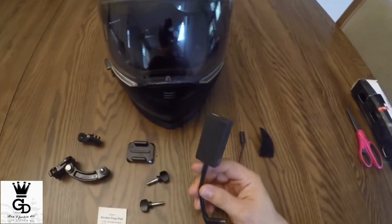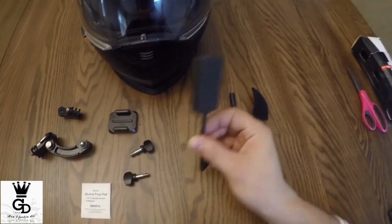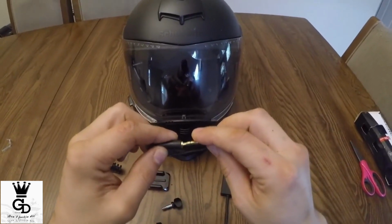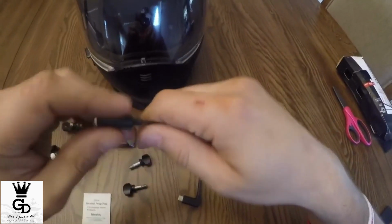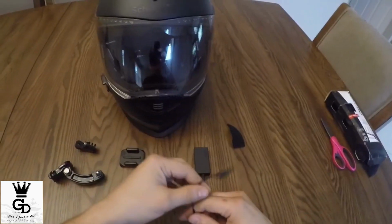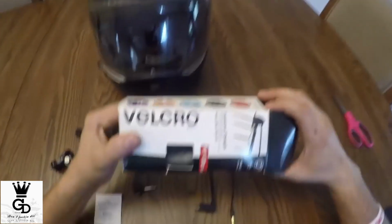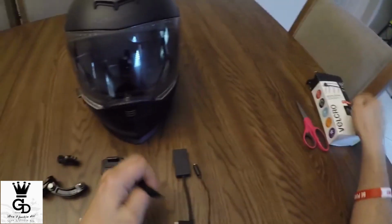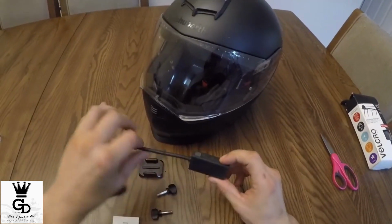GoPro adapter. Now this thing is freaking bulky. Worst design in my life. I mean, it's crazy. Unless you buy those super expensive microphones that attach straight to your GoPro, which I don't even know if they exist or not, you're going to need Velcro strips. I went to Home Depot and bought Velcro strips, like industrial strength. They're pretty good. The Velcro strip will be used for the microphone adapter.